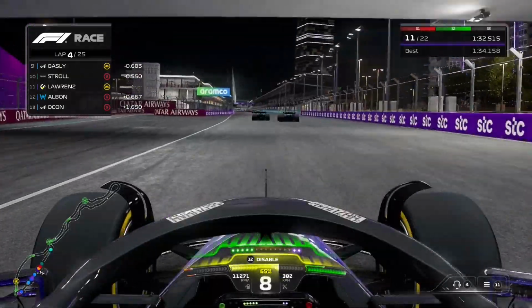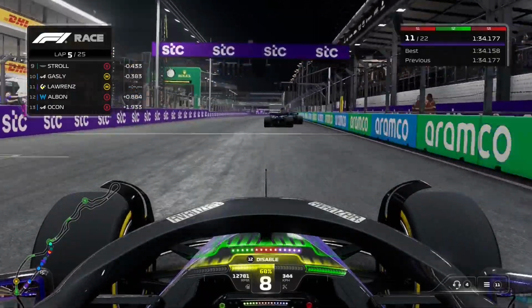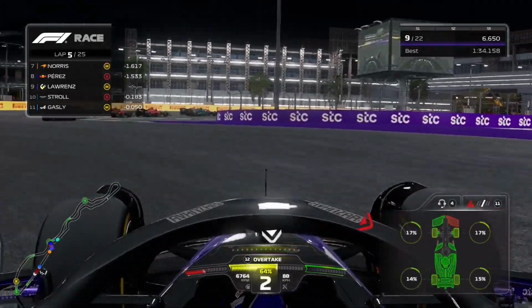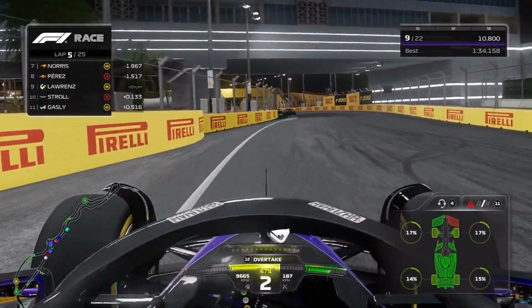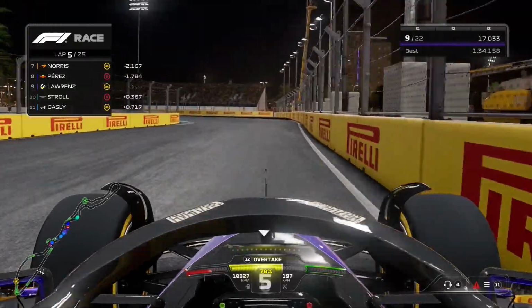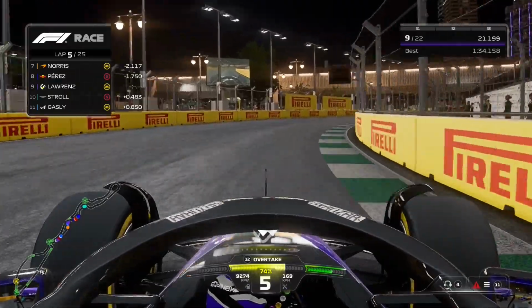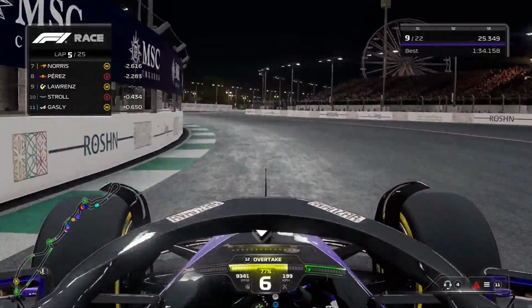I gained really much on Stroll and Gasly ahead. Then I overtook them and I was pretty much alongside Stroll, and he, just like Paris, just turned in on me. I was alongside and he just hit me and broke our front wing. So now we're gonna have to pit at the end of this lap.